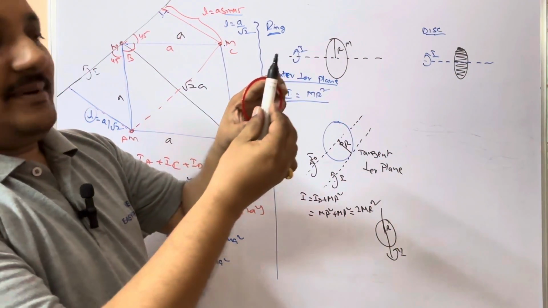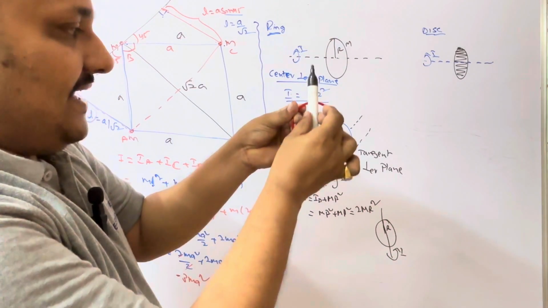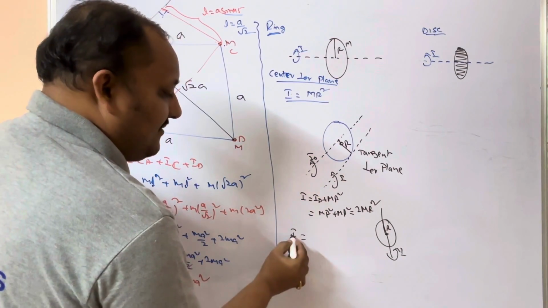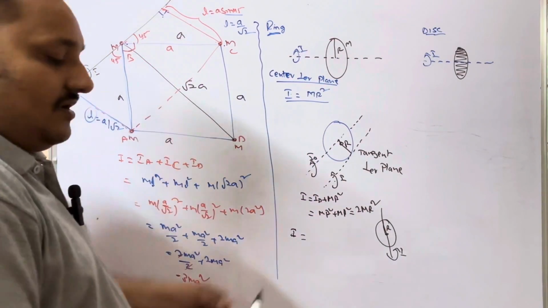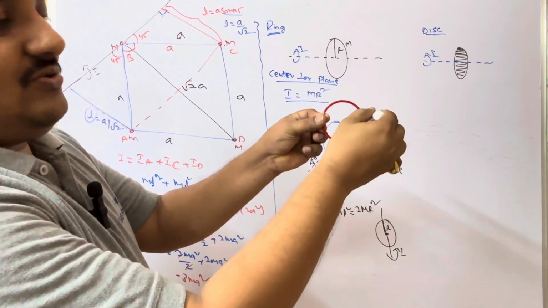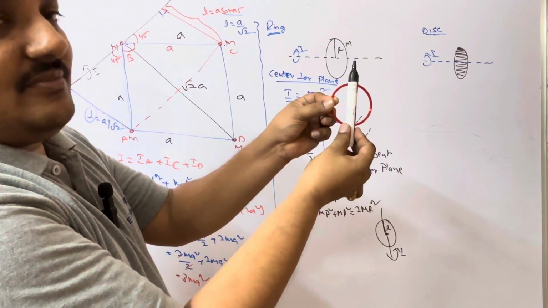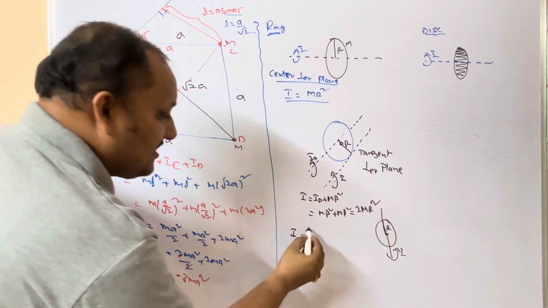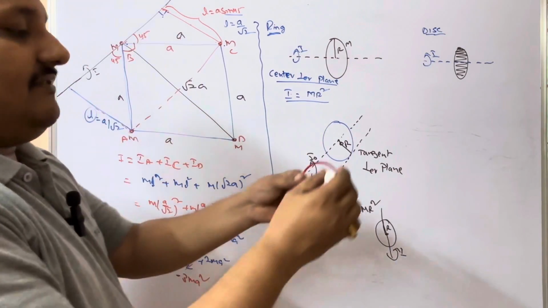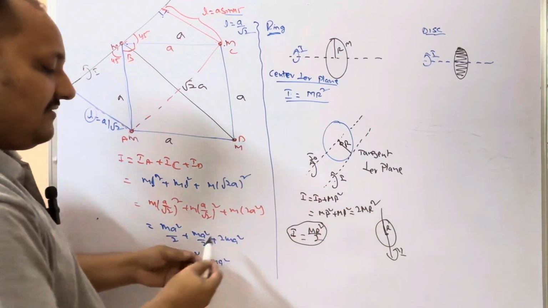This is the diameter. Another name, passing through its center parallel to its plane, like that also I can take. So for this case, I is equal to about the diameter. How can you get it? This one is mr square, this one is 2mr square. Now this one, if it is mr square, is going to be half of that, mr square by 2. Just to remember, one logic we are giving: if it is mr square, this is half of it, mr square by 2.